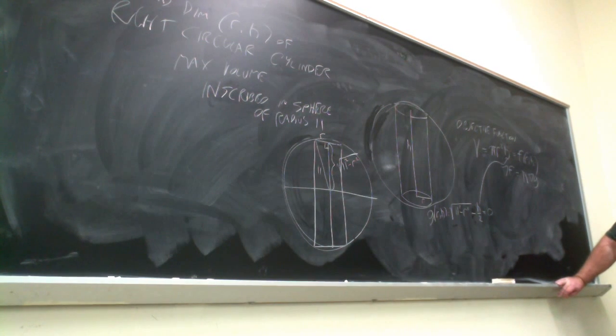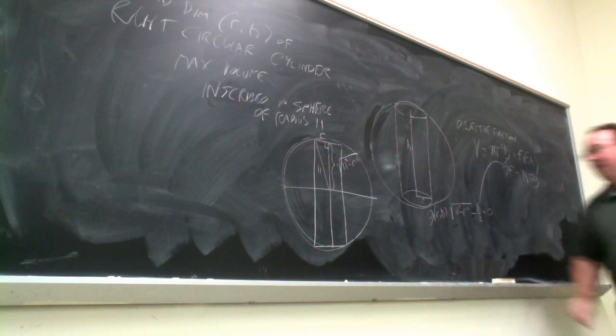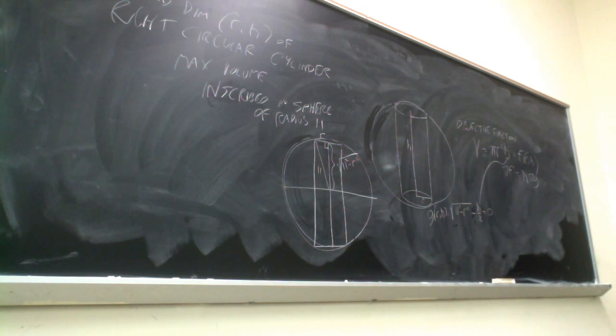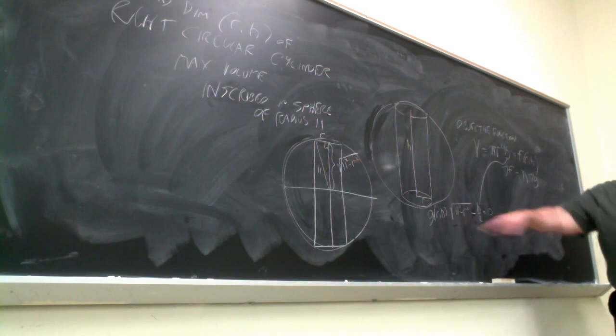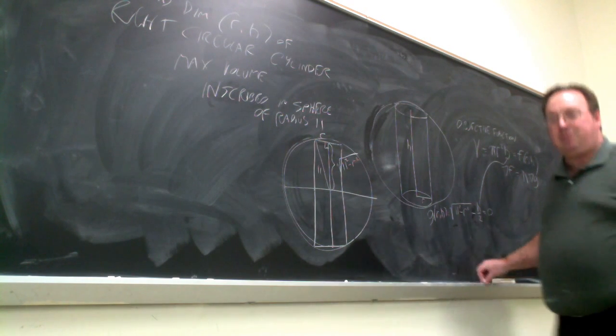You can just take the derivative with respect to r, set it equal to 0, find the critical number, and make sure it's a maximum. Either way, you're going to fill in an r and an h value, and if it's correct, there you go. But it's a good idea to see why you can do it either way, because the only reason that option is here is because this is easy enough to solve for one of the variables, but that isn't always true.